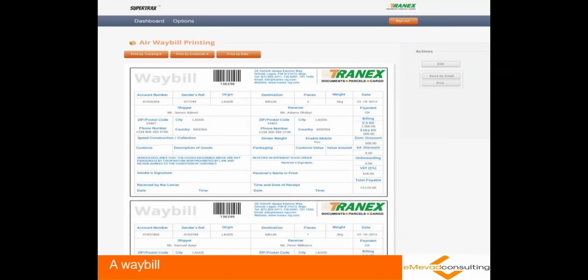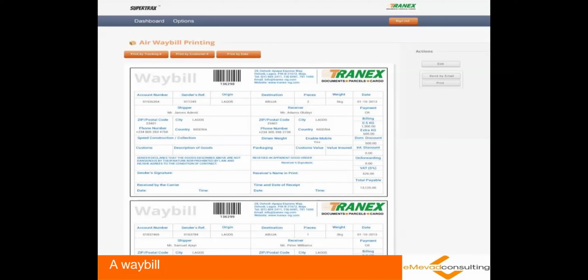The second pack, 1 of 5. Sorry, there are 5 packages to pick. 1 of 5. The second one will be 2 of 5, 3 of 5, 4 of 5, 5 of 5. So whoever picks the package will know that there are 5 packages tied to this way bill number or tracking number. So if 4 or 5 is missing, all the other packages are stopped until that one is found. Those packages will not move.